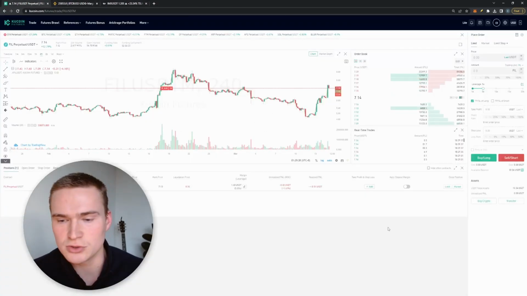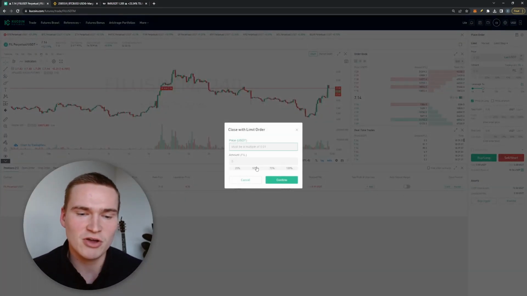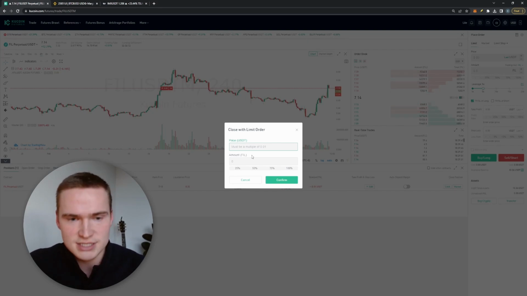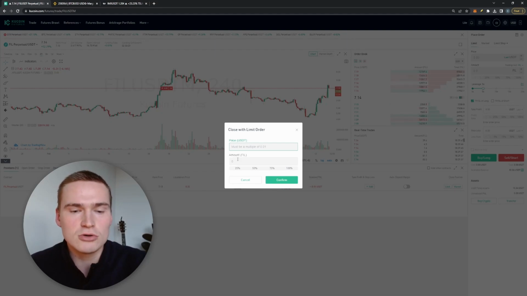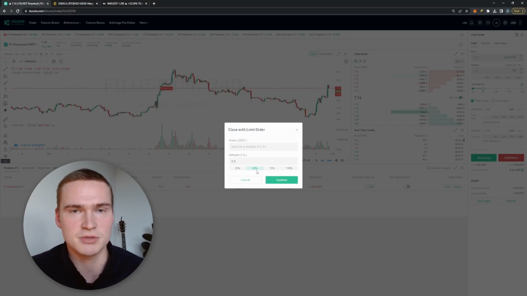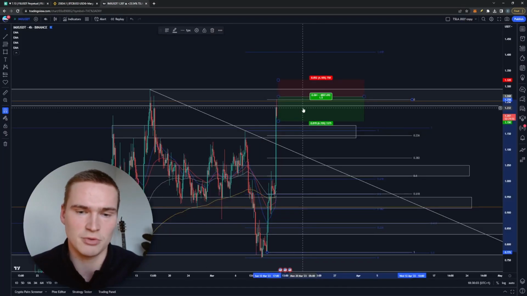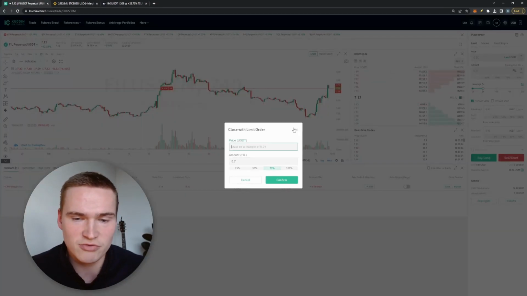So what you then do is you go to close position by limit, and then you fill in at what price you want to close more. You can actually tell it, at this limit I want to close 50% of the position, 75% of the position. Usually at take profit one, I close 50% of the position. It depends a little bit on the trade, sometimes a little bit less, sometimes a little bit more, depending on the risk. For example, this was high risk, so I would take a little bit more. But that's what you do. And here you fill in.